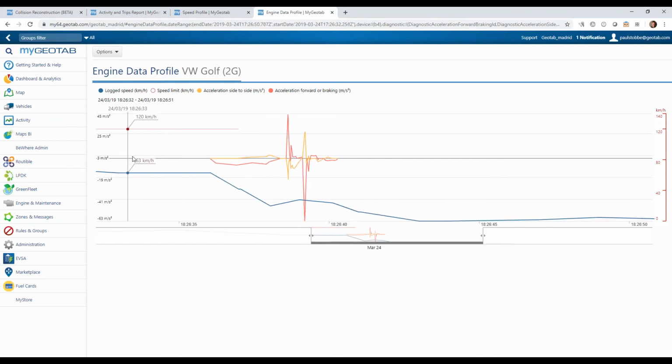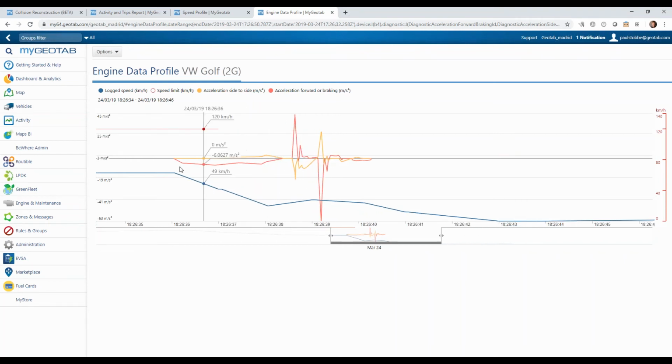Actually, the car was seeing that there was a traffic jam in front of the car. Then it slowed down, and it got to an almost stop in front, and then someone from the back hit the car. That's why the car experienced a high acceleration to the front. So here you see a positive acceleration in X, in forward braking. So the car itself was accelerating at this point when someone crashed from the back into it. And then at the second instance, it crashed in front of it into another car.